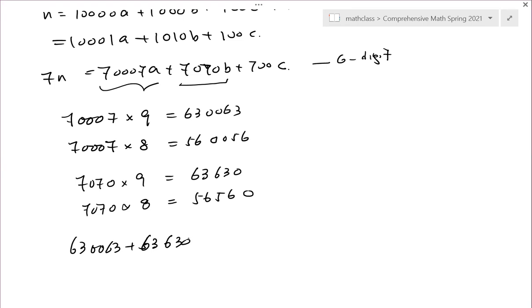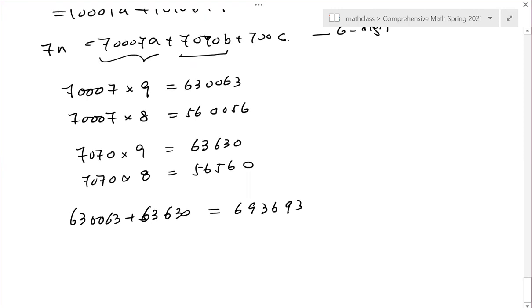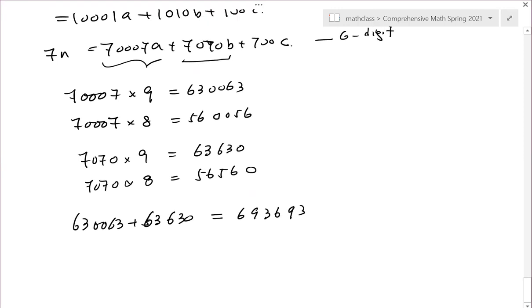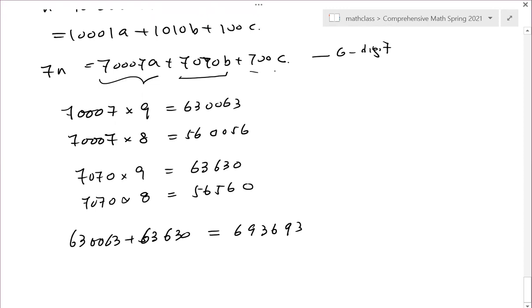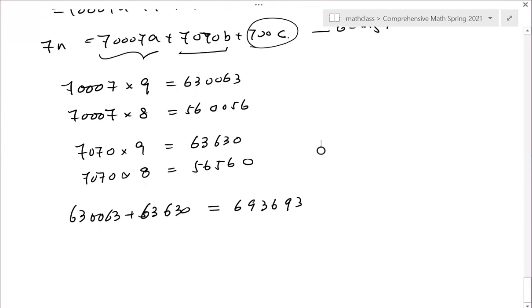So let's look at a few examples first. Okay. So you will get 6939693, and this is clearly not a palindromic number, right? But we only look at these 2 here now. We haven't checked the last one. Now those are three numbers here, right? A, B, C. You have to determine 3 digits. And let's try another combination.